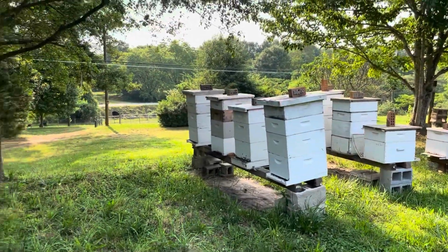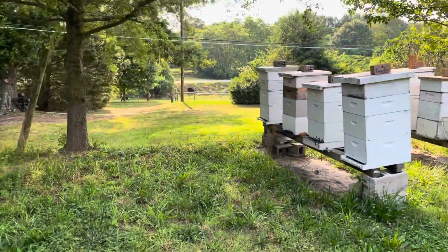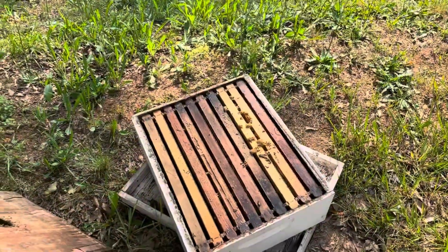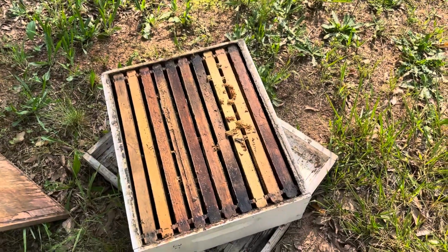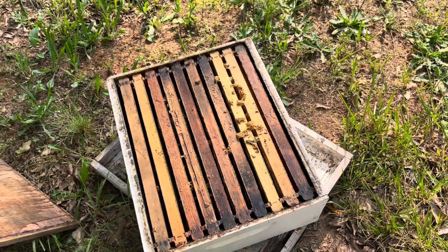So for now, I'm gonna start number 1 over here, right there, and start pulling. So we'll see what kind of video we can get. So this is my first super pulled off of this number 1 hive, and it's pretty heavy. So I'm expecting a good bit of it to be ready to extract. Let me pull a couple frames out and see what we got.